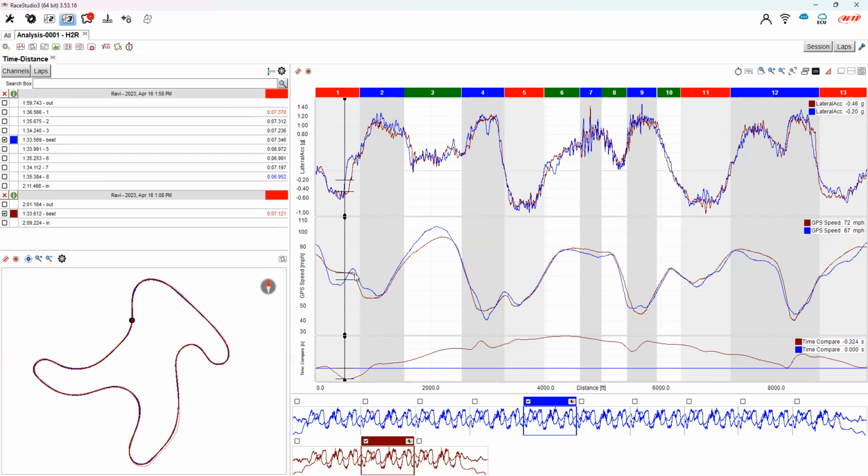Again, as I start to do some more baselines, I'm going to run a little bit faster, a little bit harder, and get more G's generated in the car through turn one. There's definitely a lot of time to be found. As I said, we'd love to see something closer to that 1G mark from your car versus the 0.60 or 0.54 that we were seeing. Those lateral G numbers reflect a significant increase in speed if we go up to that 1G range. So just worth calling out.